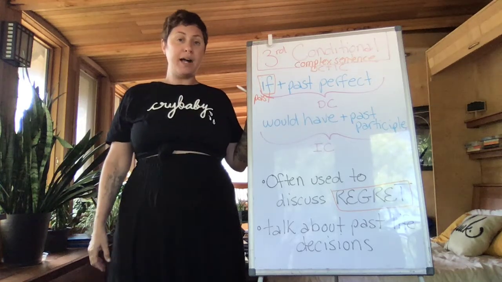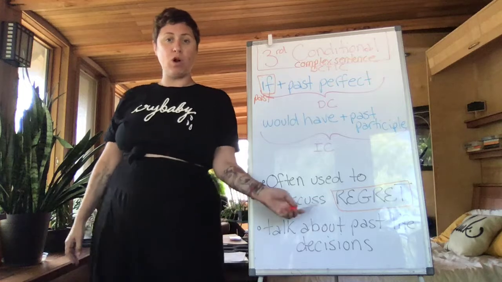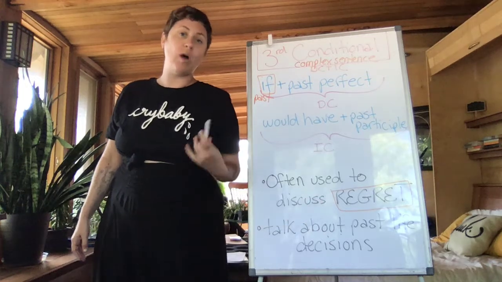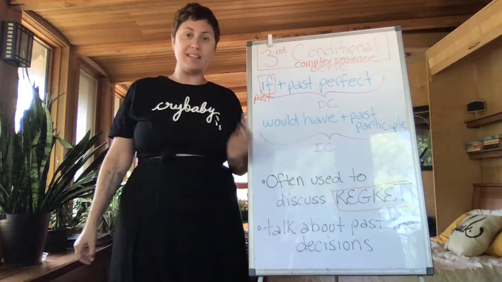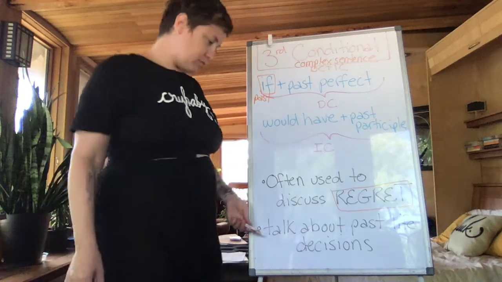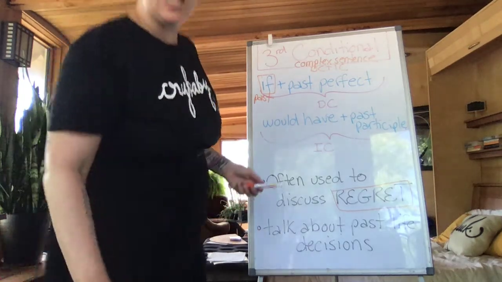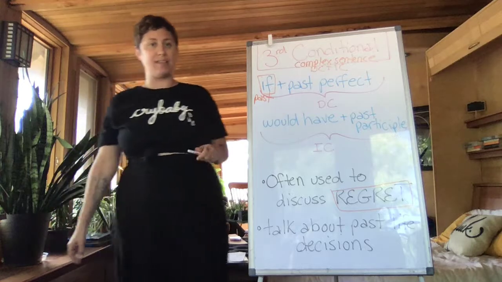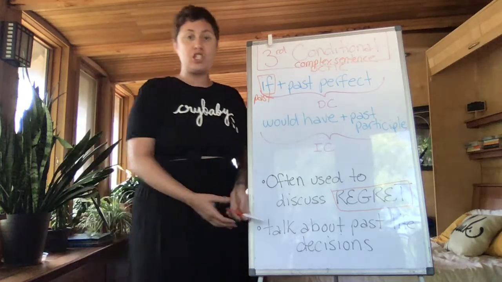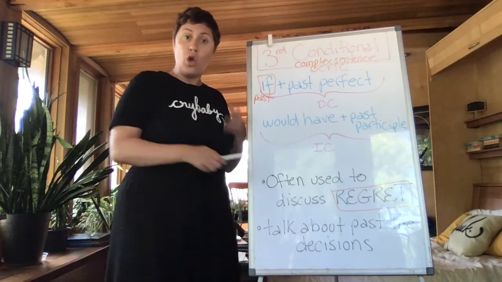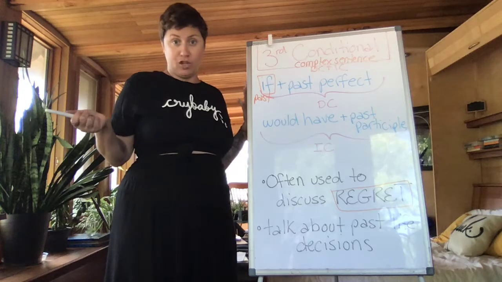Okay. So we'll talk a little bit more. I'll give you some more examples about what this looks like when discussing regret in a minute. Yeah, so we're talking here usually about past life decisions, and if you had changed these past life decisions, what would the different result of your life be?